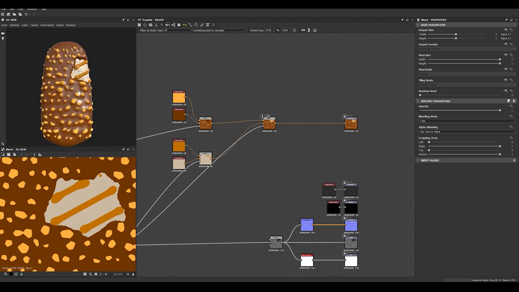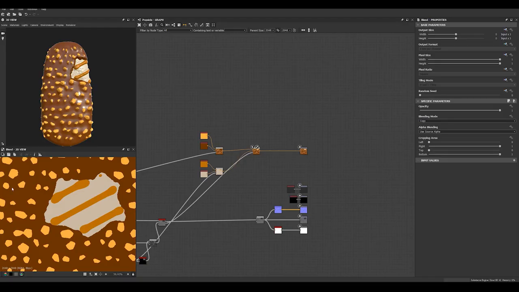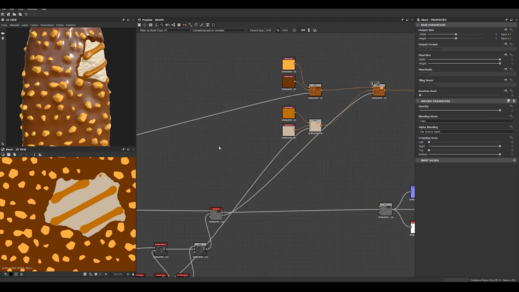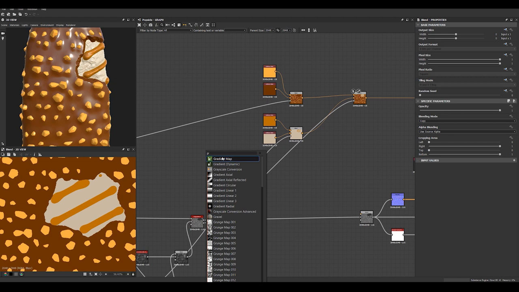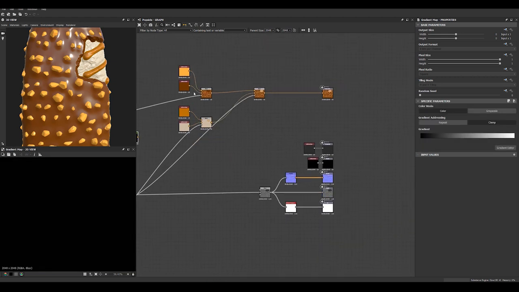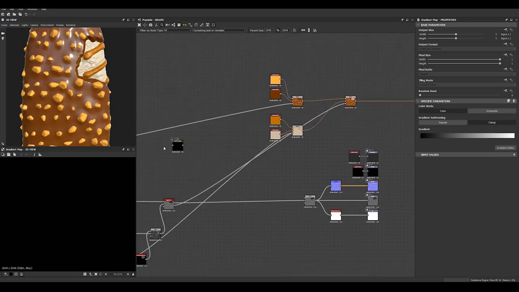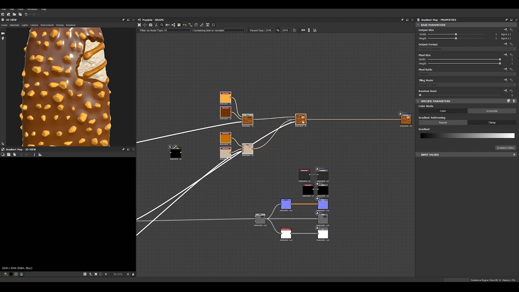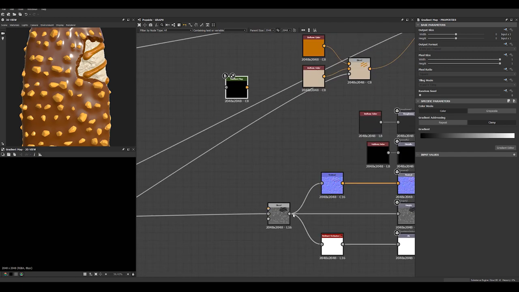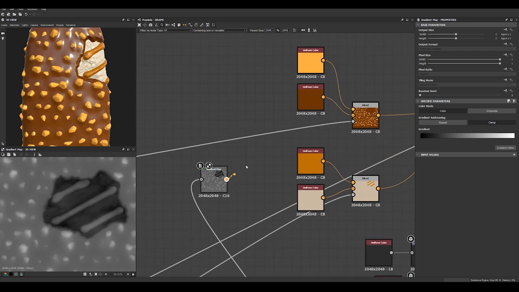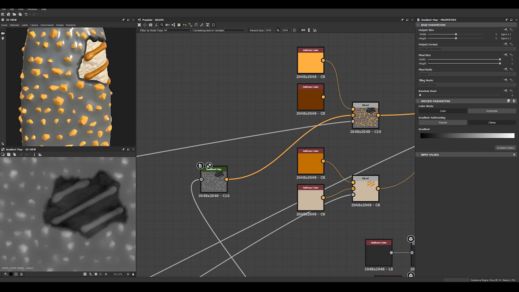Looks pretty good, but we now need to focus a bit on our color. And we'll do that in the next video. So let's work on the colors here. We're going to start with the set a gradient map. We move our colors off to the side. Get them a bit further off. I want to grab our height here. And we'll hook that up to our color like so.